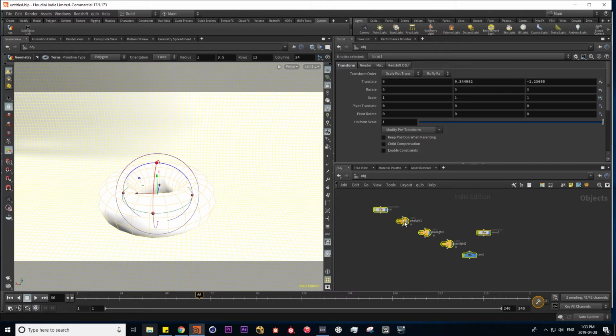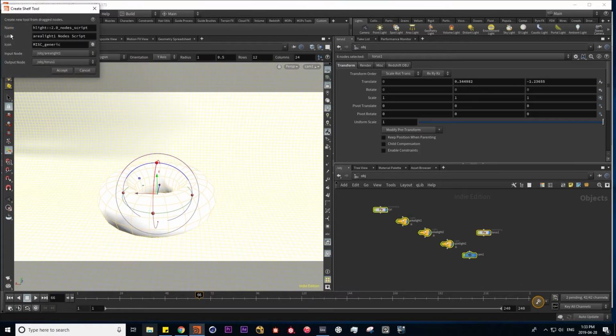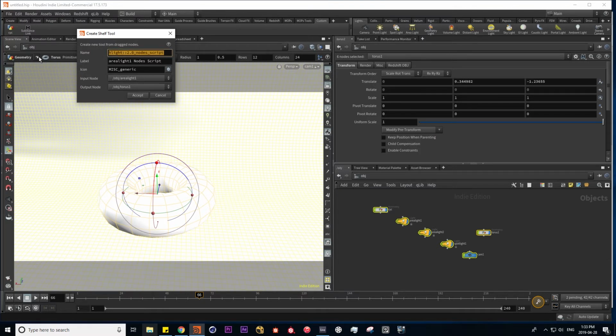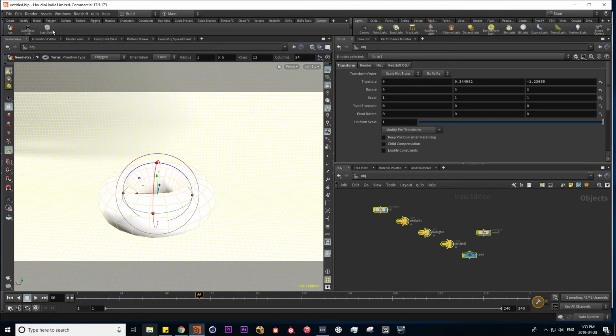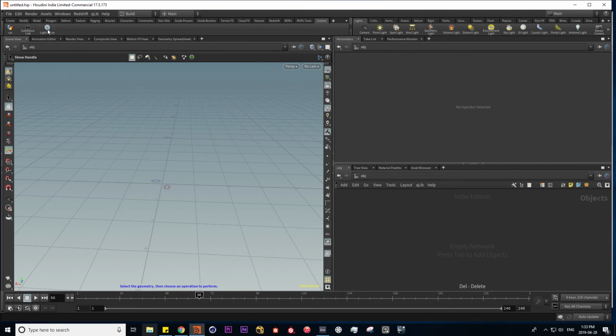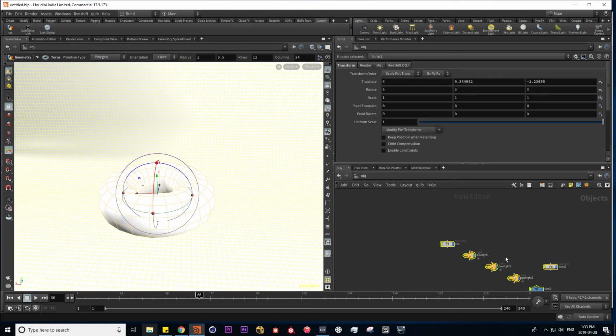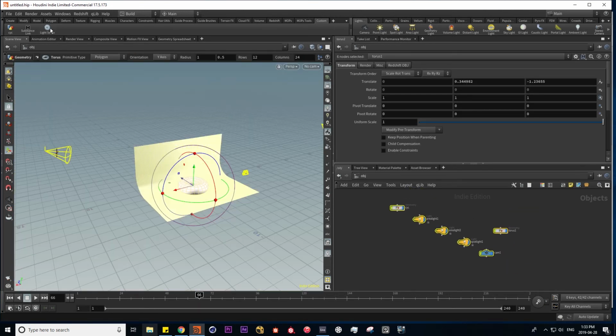So I'm going to select them and just drag them up into my shelf, and this creates a new shelf tool. Let's name it Light Setup. Copy this in here and accept. So here we have a light setup. So if I delete all of this and click on this, it's going to lay down all my nodes. I'm going to delete my new tool. And now it's time to go over our right shelf.